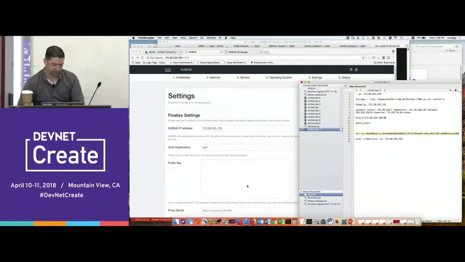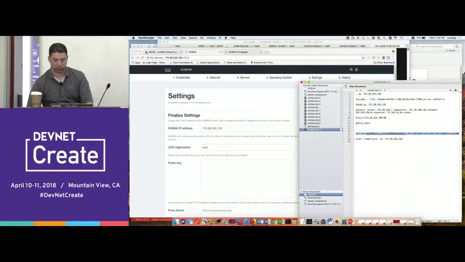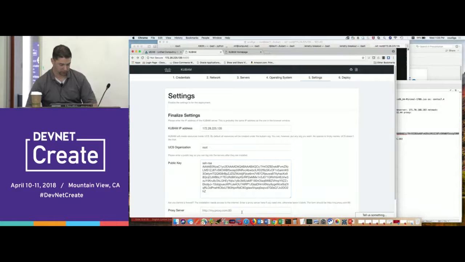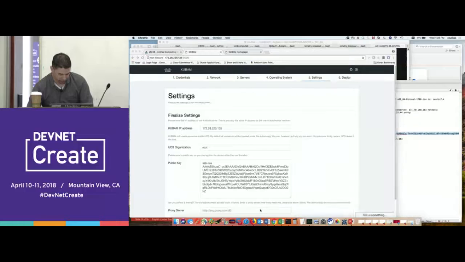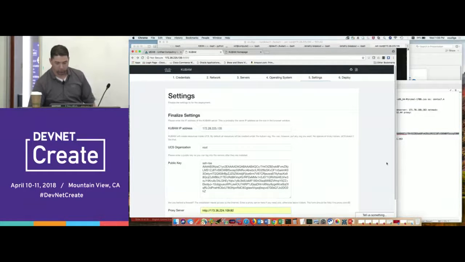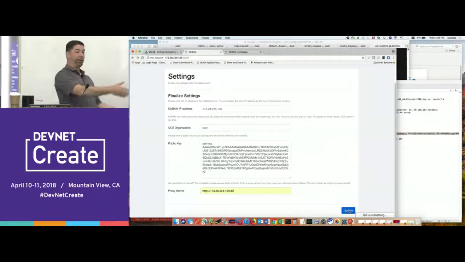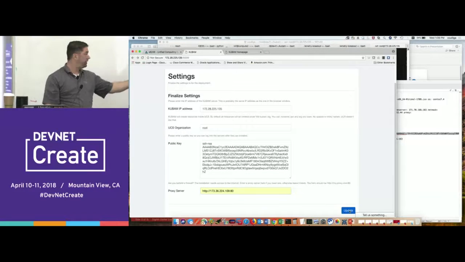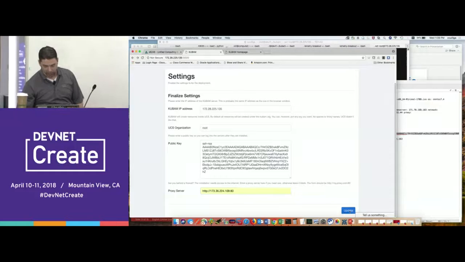The reason why we put an SSH key in here is because we cannot log in via username and password when the cluster comes up. We can only log in with host key, so nice and secure. And then we're going to go down here and set up a proxy. The reason a proxy is needed is because if you are behind a proxy, you have to go out and get all of the packages to load Kubernetes. Each one of the nodes that you're installing on has to go out and get those packages, so if you're behind a proxy, you're going to have to put that in as well.